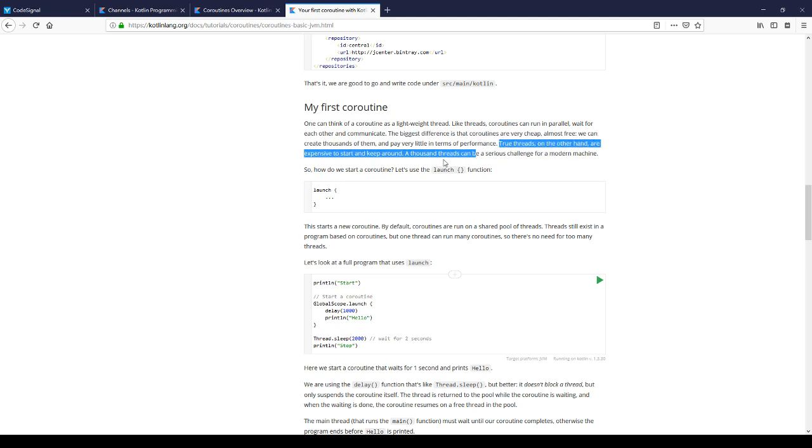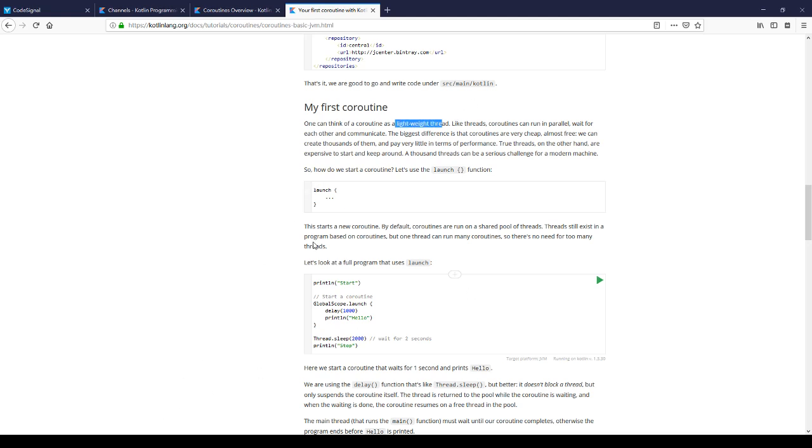True threads, on the other hand, are expensive to start and keep around. 1,000 threads can be a serious challenge for a modern machine. So, at least in this tutorial, the main takeaway is coroutine is super lightweight, and if you want something lightweight, that could be a reason that you utilize coroutine.